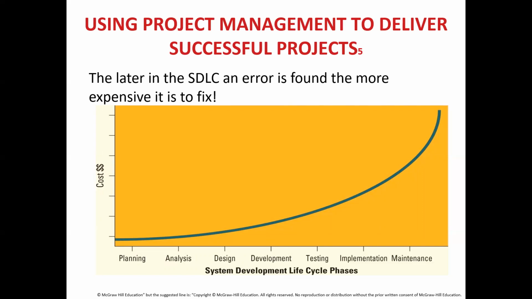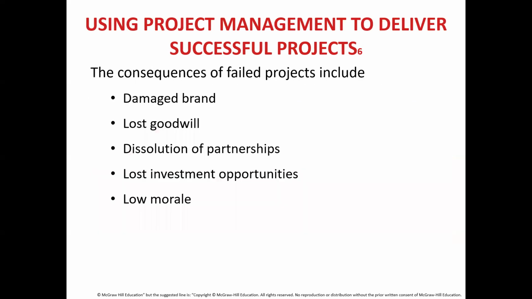Find errors as early as possible, because when found in the later stages of the SDLC, it is more expensive to get them fixed, as many of the processes may need to be redone, or the project may be scrapped if it's too burdensome, time-consuming, expensive, and costly to fix these errors. The consequences of a failed project include brand damage, lost goodwill, dissolution of partners, lost investment opportunities, and low morale.